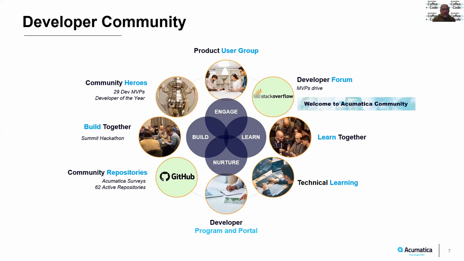A visual representation, and I give this to the executives when they're talking to people about our developer community. This gives a nice representation. We have a Venn diagram and some bubbles around the edges of it, but I think it focuses on what we're trying to do with the developer community. Obviously, it's about engagement as much as we can, and we do that through various platforms, our developer forums, whether it's on Stack Overflow, where you can ask questions and get answers. We also have a relatively new developer community up on Acumatica Communities, where you can ask questions and get information from.